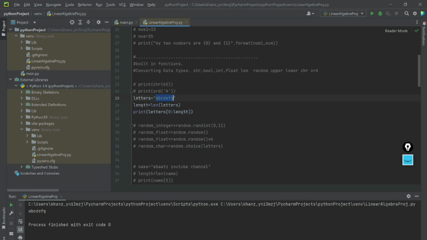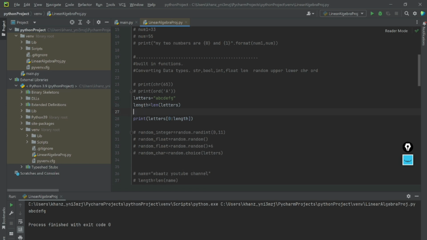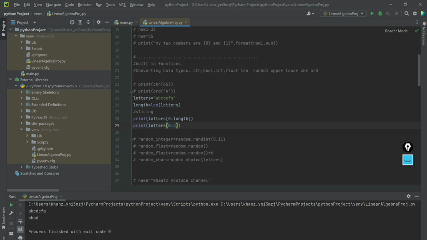The way I'm doing this is known as slicing, where you are slicing up the characters inside the string. So this is basically slicing. If I just put 3 and 4, if I put 4 and run this, it will give me ABCD. If I change this from 2 to 4, then it will give me CD.